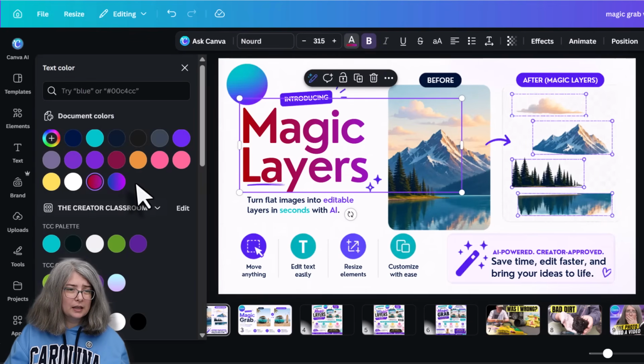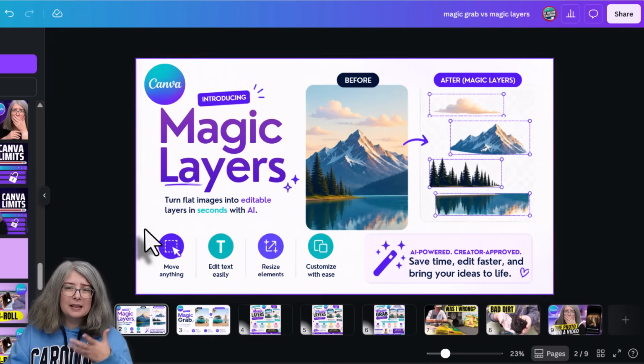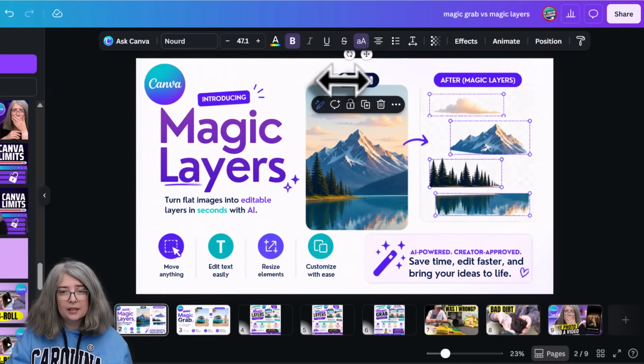But for all this, you can just make adjustments to the size. For this one, let's just get a different gradient. Oh, that's pretty. And then for this, I would just need to pull up an actual Canva logo. This is starting to look a little more like what I would want it to be. I know you're thinking, but if you had to make that many changes to it, why use it at all? Well, it is helpful, and let me tell you why.